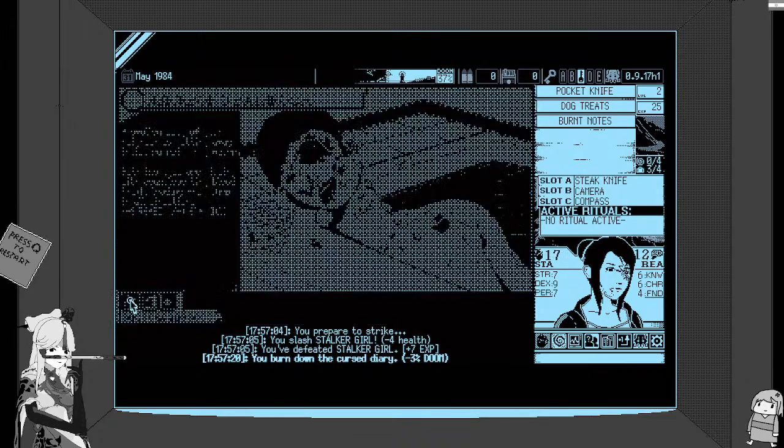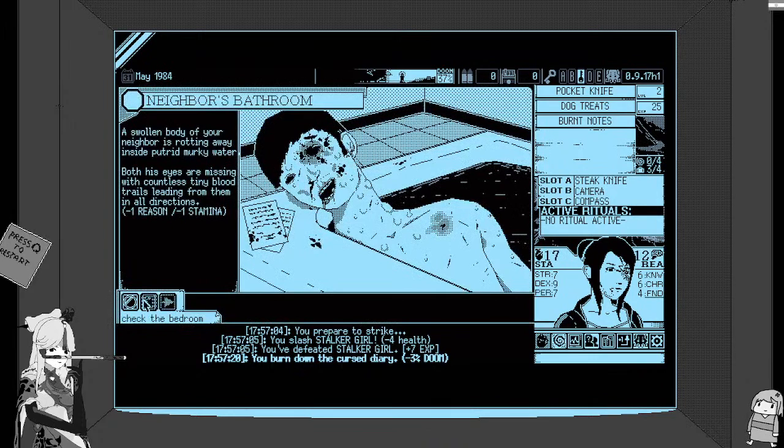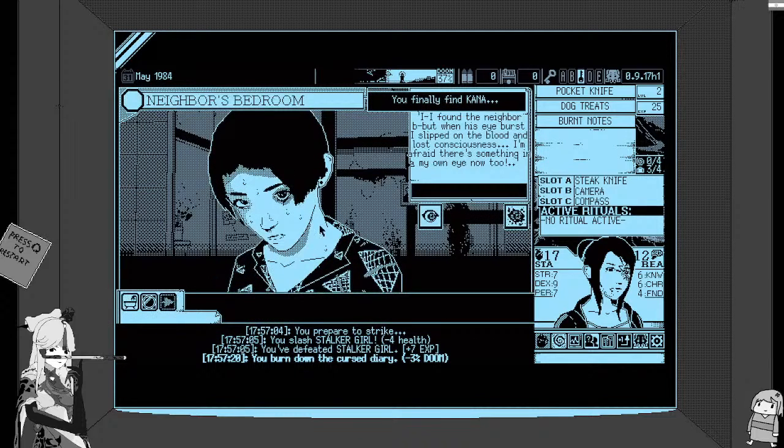Let's go check out the bathroom. A swollen body of your neighbor's running away with a, yeah, I saw something, what the fuck. I found the neighbor, but when his eye burst, I slipped on the bed and I lost consciousness. I'm afraid there's something in my eye now too.